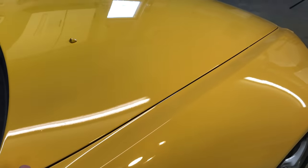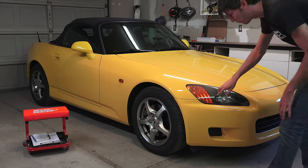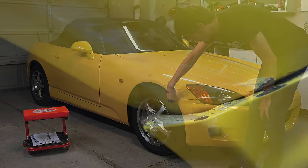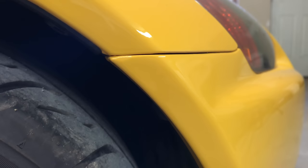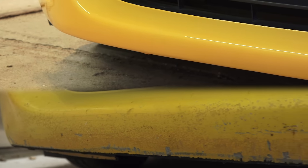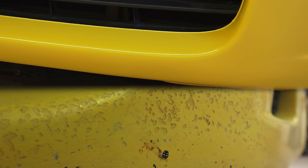Good panel gaps up front with the bumper where it attaches. I was a little concerned about what this would look like because I also damaged the front bumper a little bit on this edge, but it looks just like new — the exact same as the other side. Overall I'm extremely impressed with how well they did fixing this. Looking at the front bumper, it's no longer super chewed up from all the rock chips it had previously — it looked quite bad before and now it's looking fantastic.